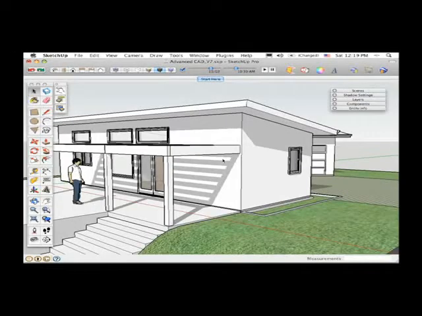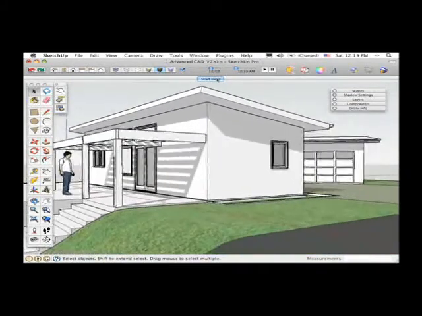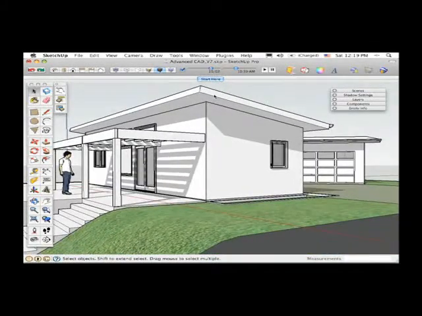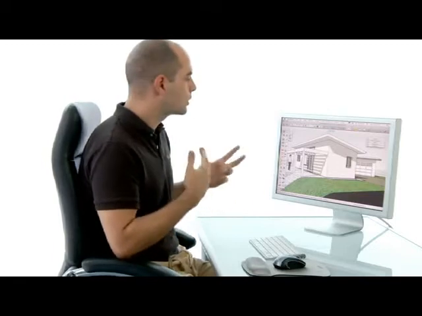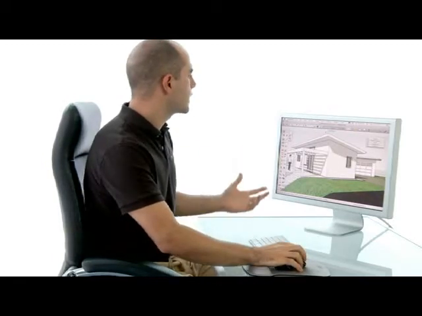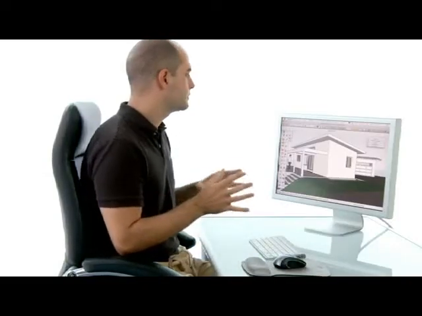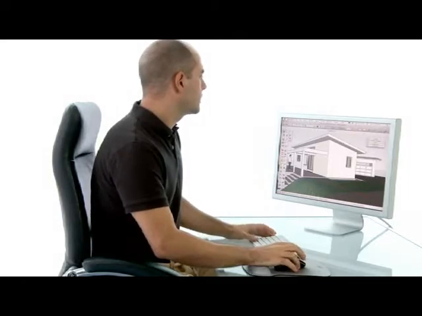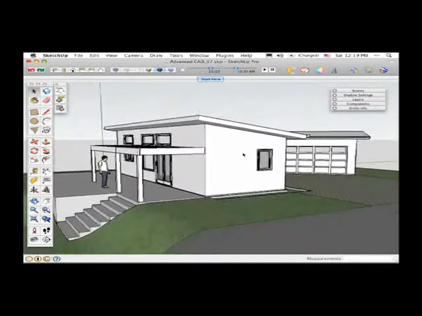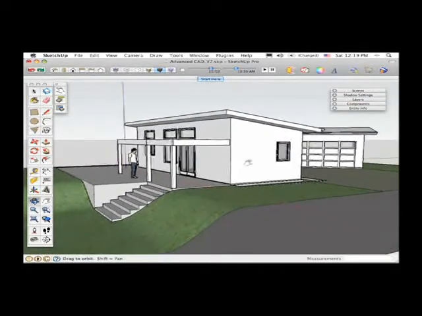So over in SketchUp, you'll notice that in the file there's a little scene tab up at the top that we set up. It just says start here. Now if your computer is a little bit slower or a little bit older, you might want to turn the shadows off. There's a little radio button for shadows up at the top toolbar. SketchUp will work a little bit faster if you've got the shadows turned off. And then orbit around and zoom out.